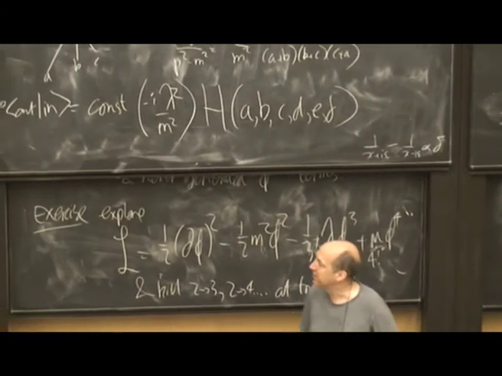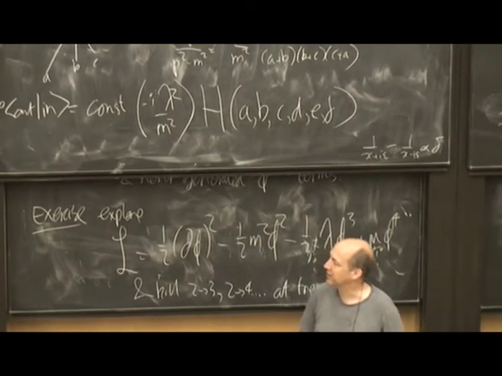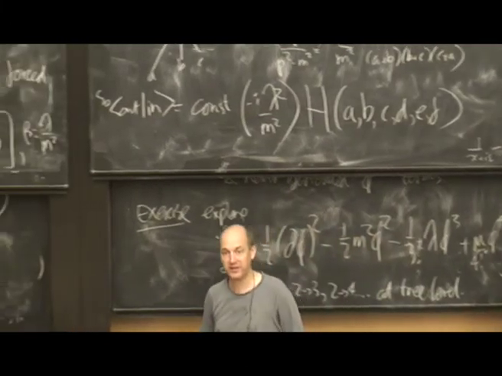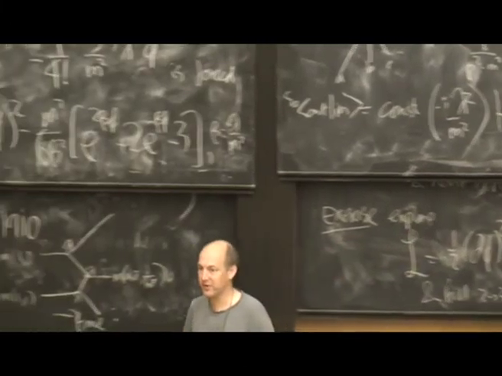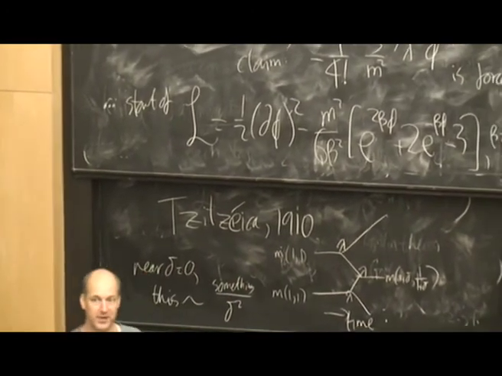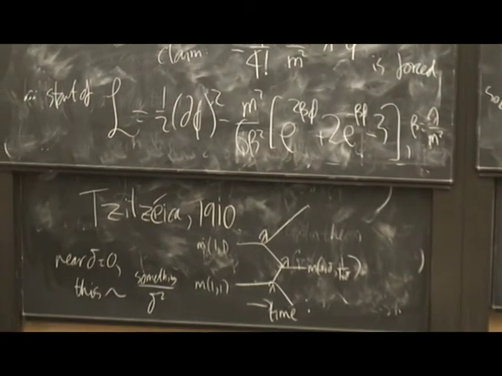Of course, the other thing, which I was going to say today, but maybe I'll save in case I've got time towards the end, is the obvious next question: what happens if I go to more scalar fields? Okay? So what if I don't have just a single scalar field, but a little gang of them, phi 1, phi 2, phi 3, and so on, and write down the general possible interaction between those in which all fields are massive.